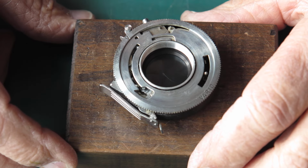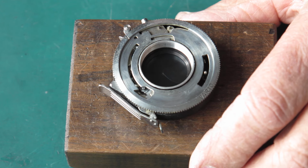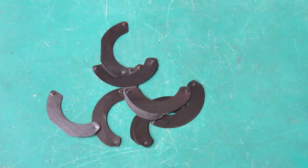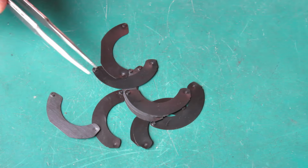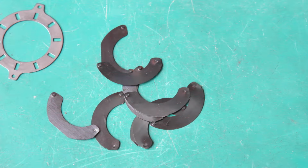You can ignore that piece where I told you to put the flash contact in at that point. I've raced ahead about 25 different steps, and that's not the right way to do it. I'll strip this back down, we'll go from where we left off. I've cleaned all my diaphragm blades carefully, just using naphtha and cotton buds. I cleaned the plates.